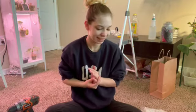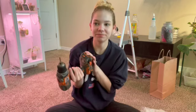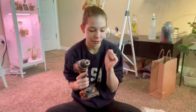Slight pause. I remembered that when Alex hung the rest of these shelves, he needed an extender because otherwise the drill would bang into the bracket. And I have no idea where it is because that was one of his tools, and these are my basic tools. So I'm going to manually screw these brackets onto these shelves, and I am going to cross my fingers and hope that the extender he has is in the garage so I can hang them on the wall. But let's get back into this.